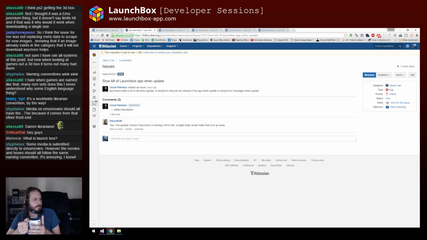All right. Slow kill of LaunchBox app when update. LaunchBox takes a lot to kill when update. It's needed to improve the unload of the app when updating to avoid error messages. Yeah, I'm aware of that. Really, the issue is that we need a separate exe that I can launch to wait until LaunchBox is exited before launching the setup.